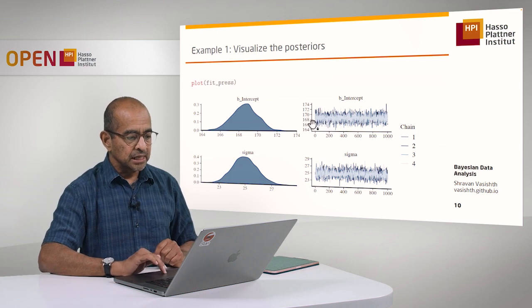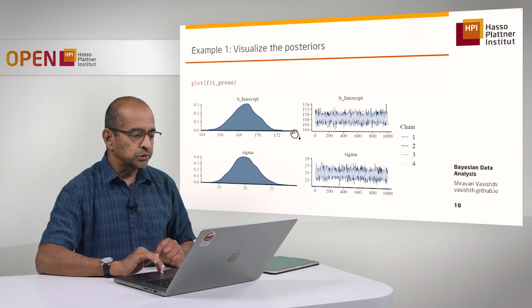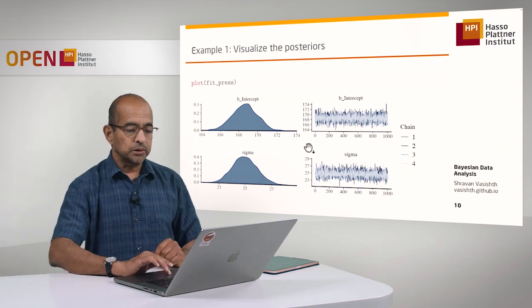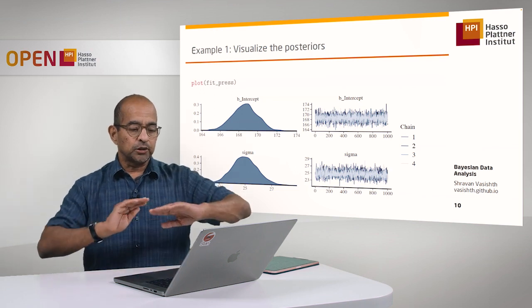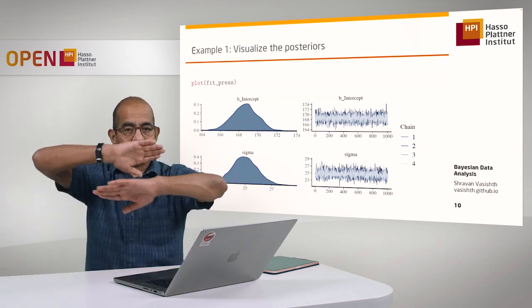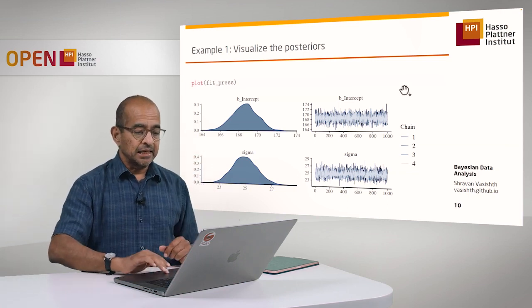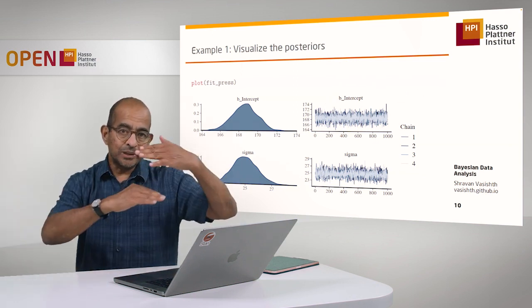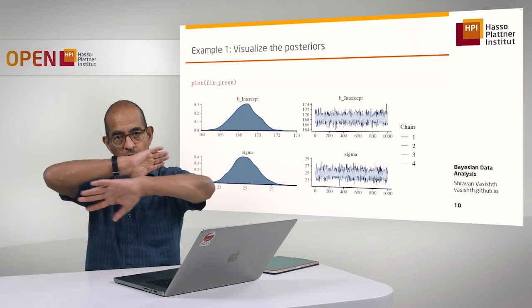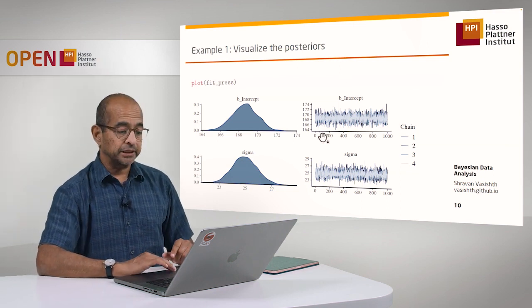So what this shows is that in the posterior distribution, most of the samples are coming from this range here, and occasionally there are some rare samples from 172 and 166 and so on, right? This kind of plot is called a caterpillar plot, and what this is showing you is that the chains are sitting on top of each other, right? And so what we say in Bayesian statistics is that this plot is a fat, hairy caterpillar. When you get a fat, hairy caterpillar, that means that all the chains are consistently sampling from the same distribution, and so this is a good situation to be in.